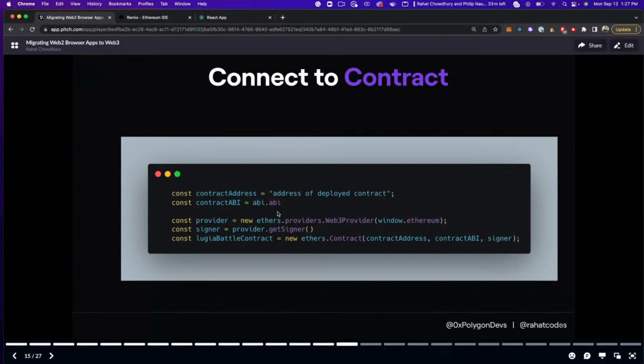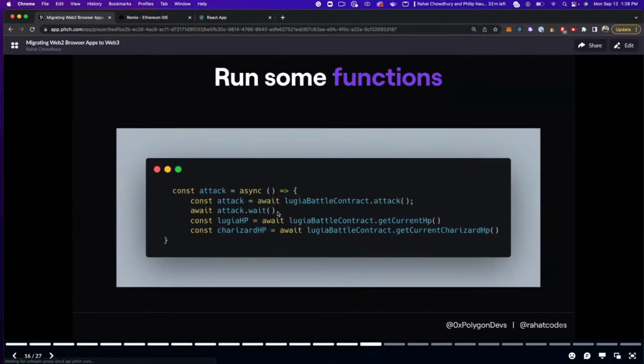Again, in this example, it's going through using the Ethers npm library. This is literally straight taken off from the Ethers documentation, just grabbing their provider, signer, and connecting to the smart contract using the contract address, the contract ABI, as well as the signer. So whoever's actually interacting with the app at that time. And then from there, we now have access to run all the functions on the smart contract as if they were kind of like JavaScript functions.